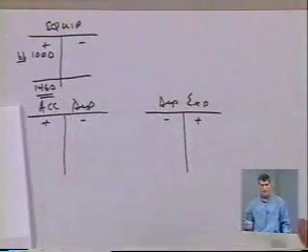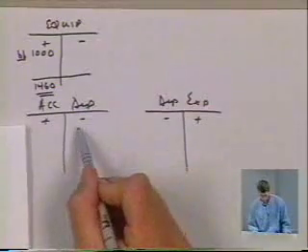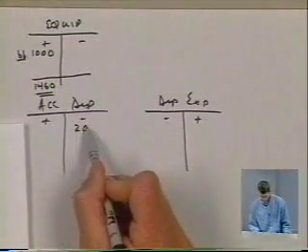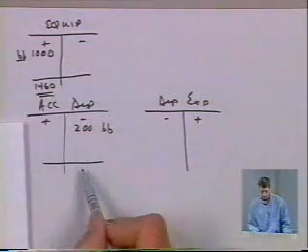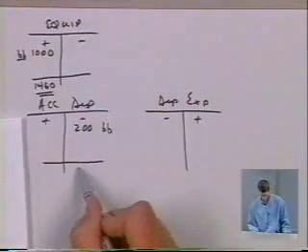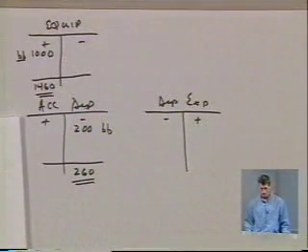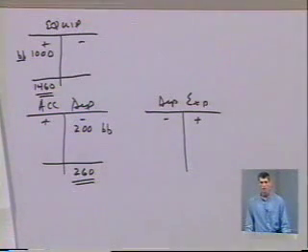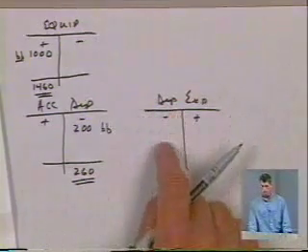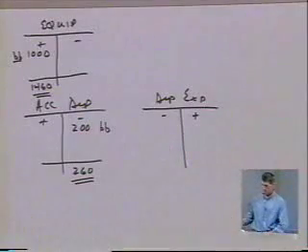Nice double line indicating to me that that's the ending balance. Accumulated depreciation started out at $200. Ending balance in accumulated depreciation was $260. Nice double line. Now, what else do I know from the information that we've already reviewed? And the answer is, well, I know there was depreciation expense during the year. How much was depreciation expense during the year?